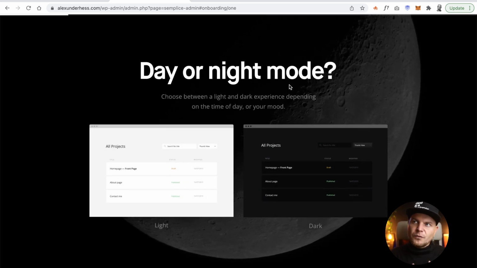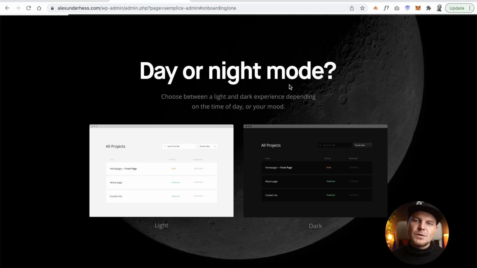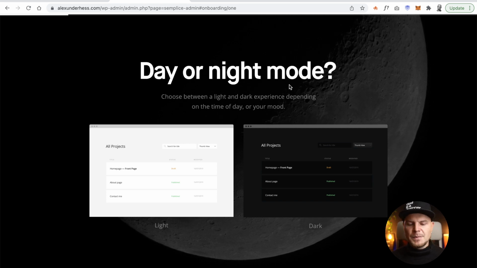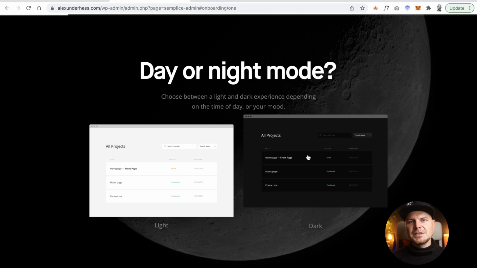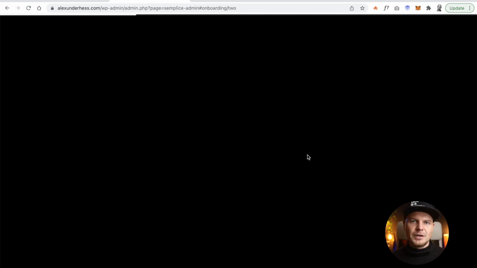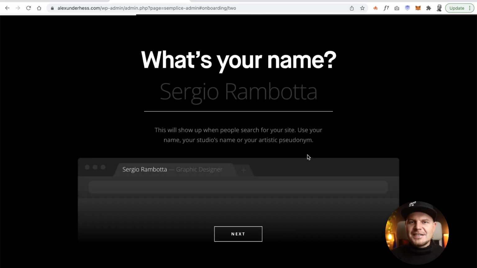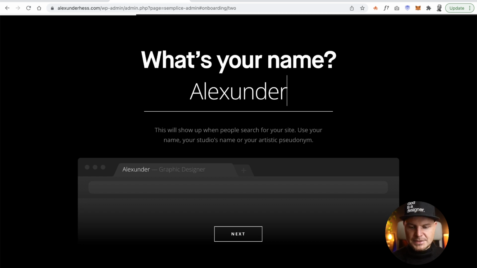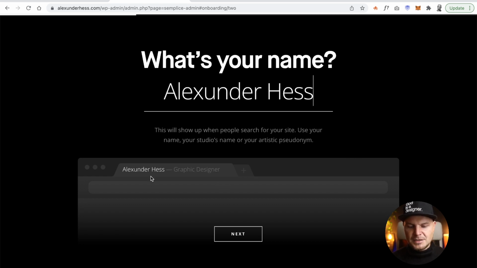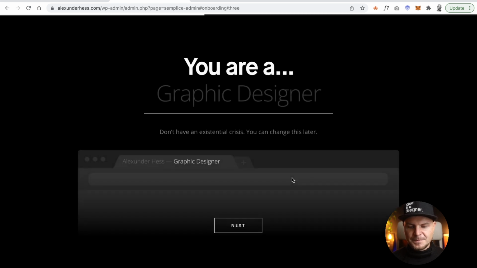I prefer a light theme for most applications, for most software, but specifically for Semplice, I choose the dark one because it's just easier to navigate through the Semplice admin panel with the black one. What's your name? My name is Alexander Hess. You will see this name right here. Next.